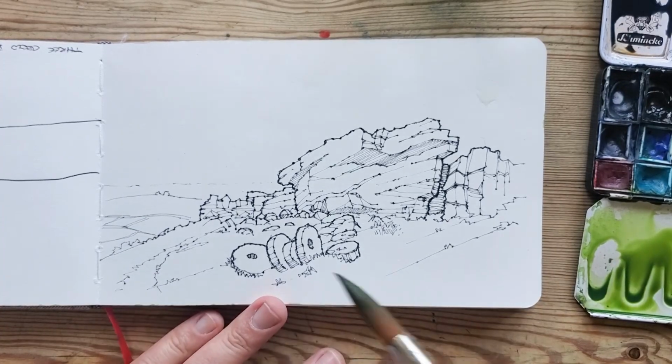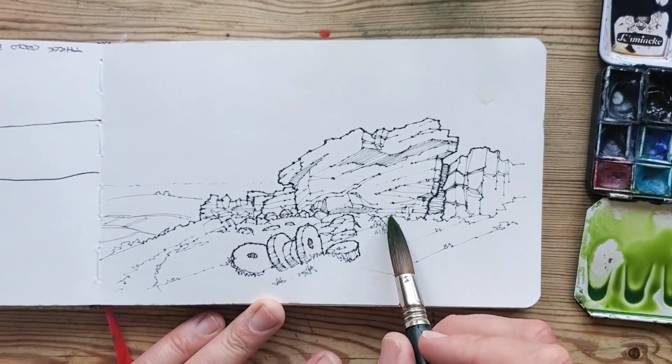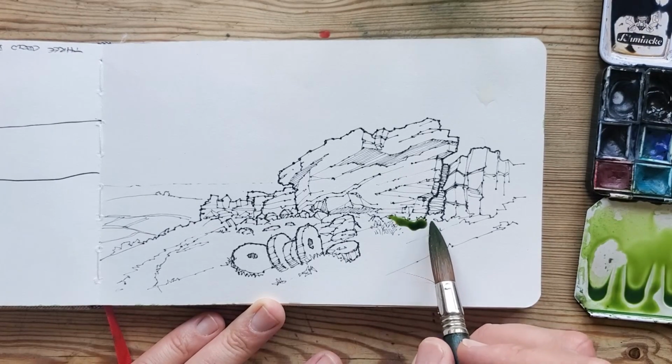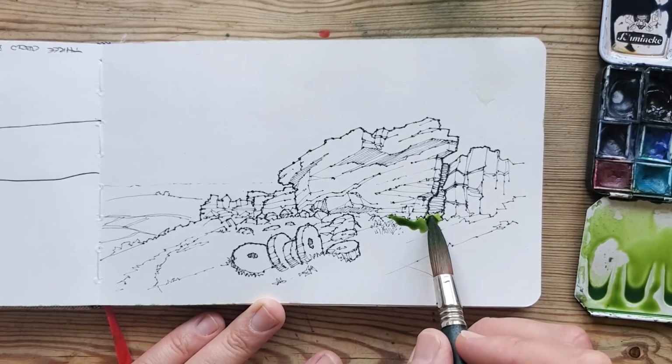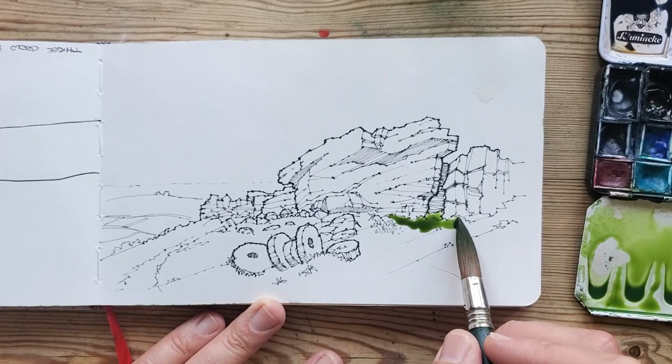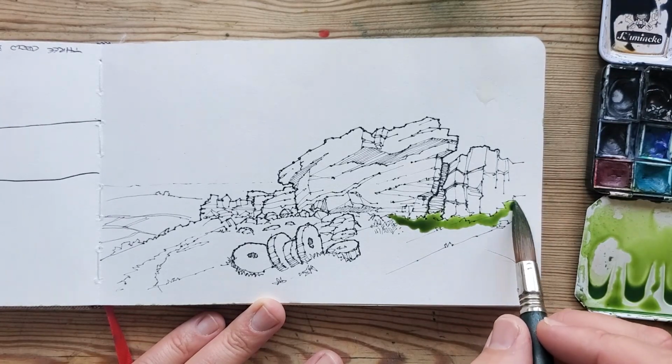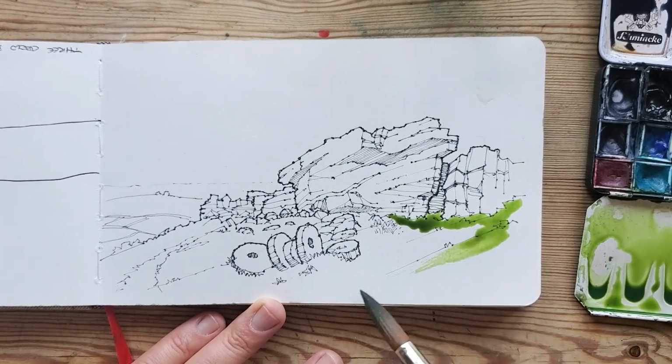So what I'm going to do then is start here. Try not to go over. Now, this brush is quite wet, which is good, so I've got a puddle that I can sort of push and pull about a bit.